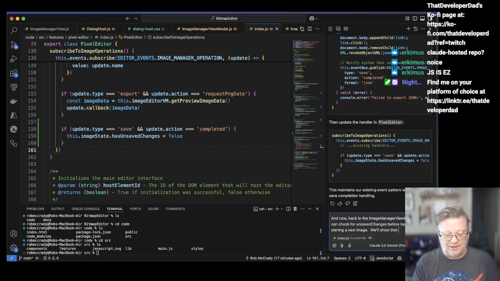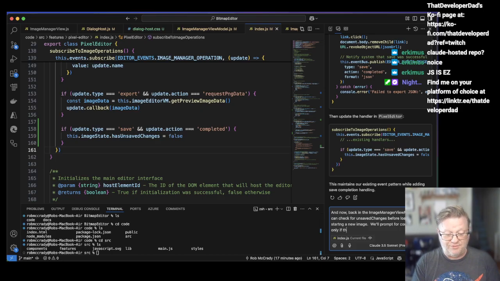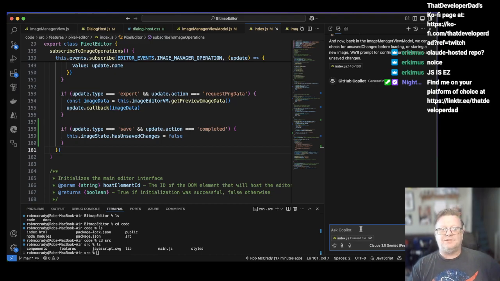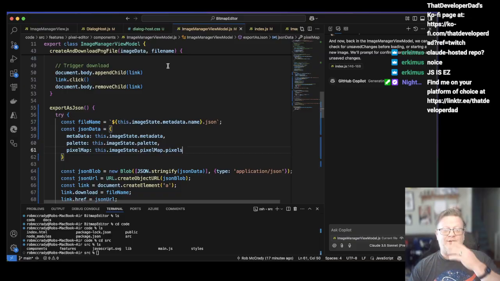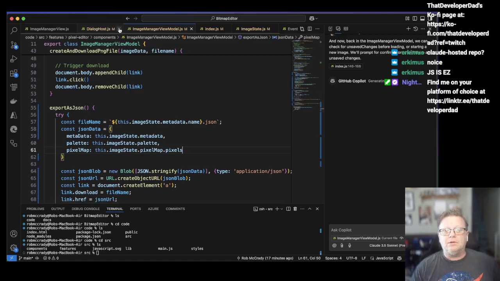We'll prompt for confirmation only if there are unsaved changes. Let's see what it does for us. I'll pop open the image manager view model file right now. We can close dialog host because it appears to be working the way I want it to.